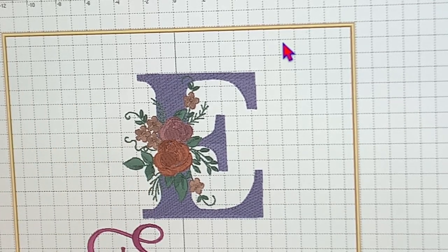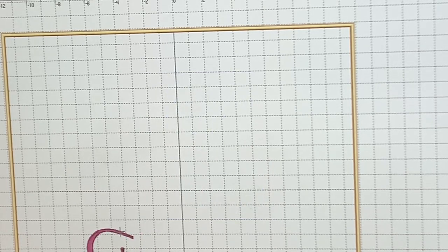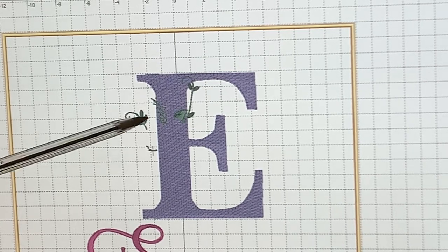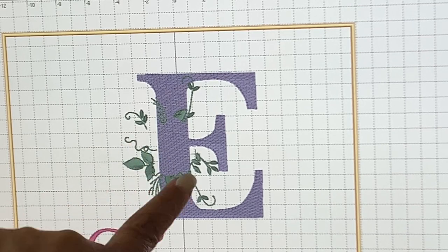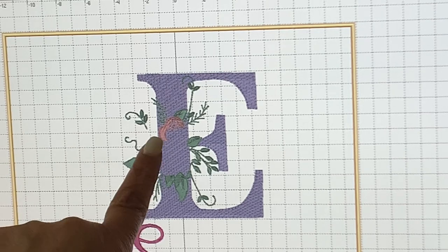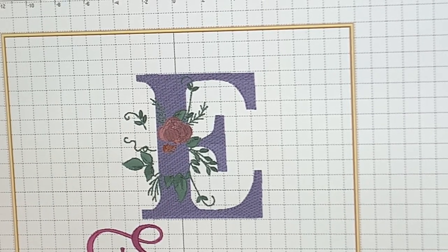Now, the thing is, when you're looking, especially in the flower area, when this is stitching, I'm just going to do the simulator really quickly so that you can see. Look at how this is doing the little green thing. See how sometimes you can have little jump stitches between? Now you have the pink. Now look at the flower. See how the flower kind of overlaps a little bit on top of the green? Not much, but it does a little bit on the sides.